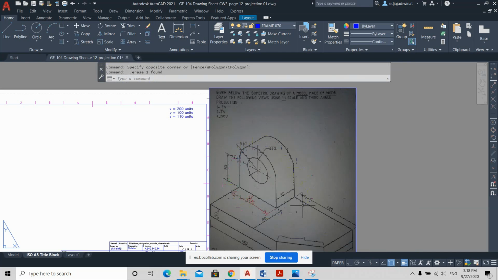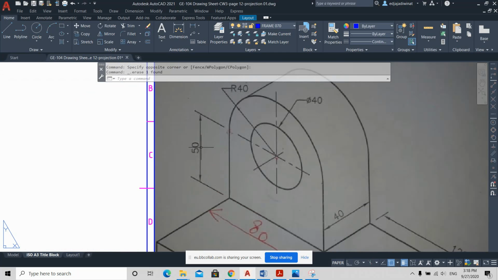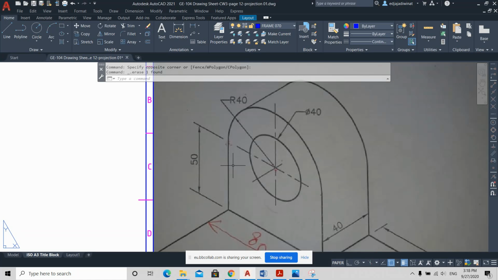And now let's see what the z is. The z, this one is 50 from this point, which I call the base. So from the top of the base to the center of the circle is 50, plus the radius of the half circle, the big one, which is 40.